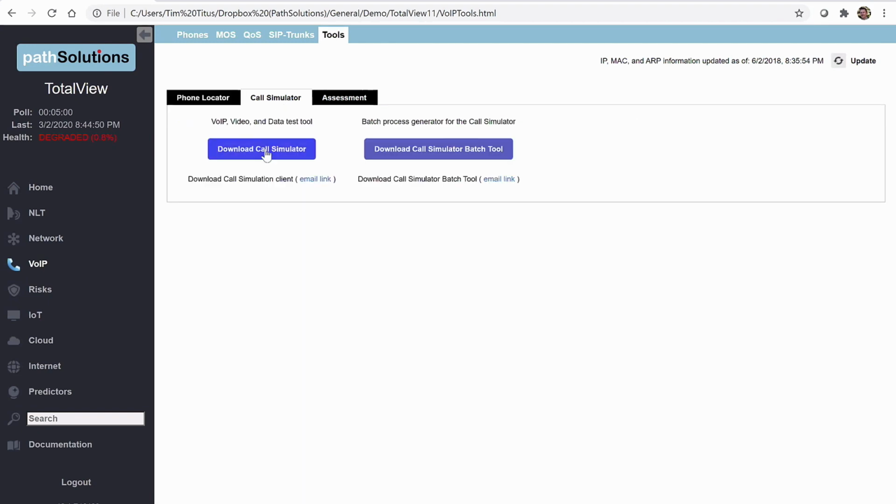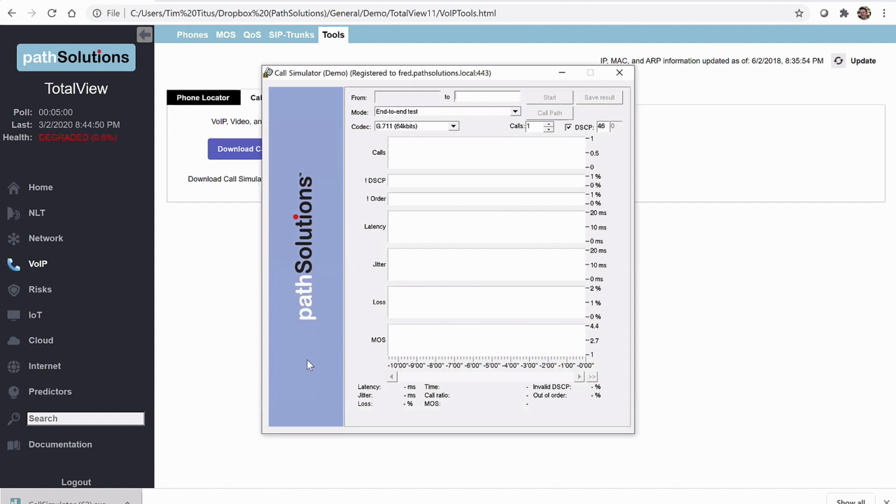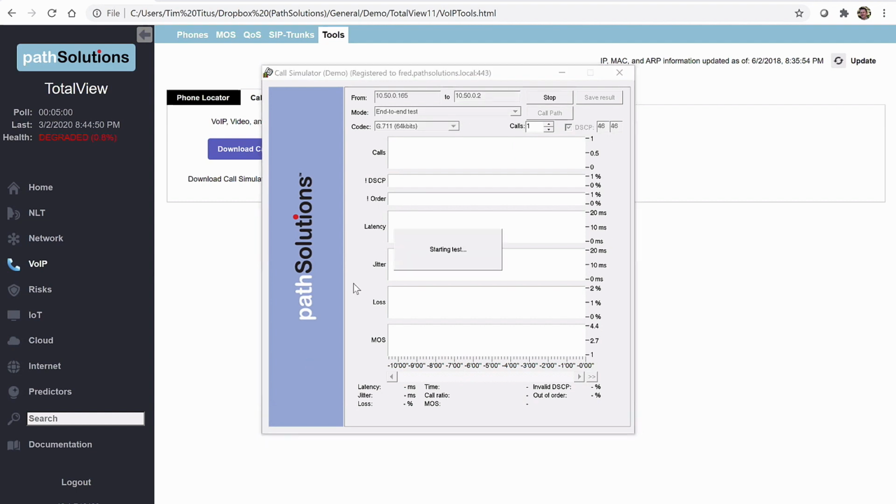So we have a call simulator that's built into the solution. License unlimited. You can run as many of these as you need to be able to validate your network. You can put in any IP address that responds to a ping, and what it's going to do is it's going to bounce a ping using ICMP echo packets that are encapsulated inside of a G711 codec packet and then DSCP tagged, so that we have the exact same footprint on the network of a G711 call, yet you can target anything on your network.